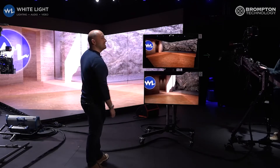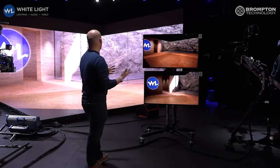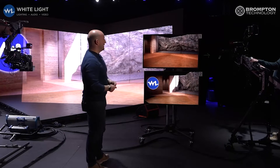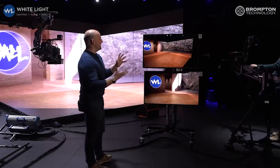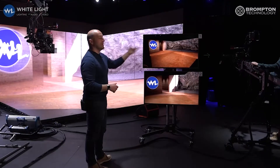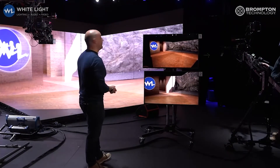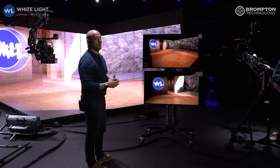To the presenter or the person using the stage, they're seeing a composite of both images — almost like a superimposed version of the images. If we move both cameras together, both cameras are getting an image to the perspective of that camera, perfectly stable, showing two different images on the same LED wall. So we can now take the b-roll from both of these cameras and go and edit this production in post, having all the benefits of using a virtual production stage in terms of reflections, shadows and the connection with the content.